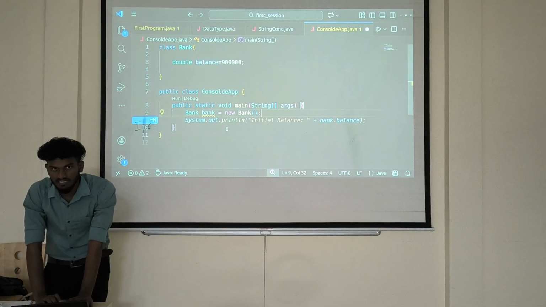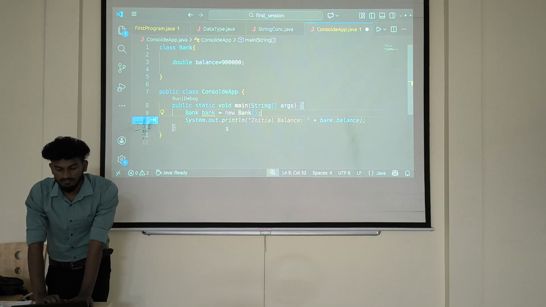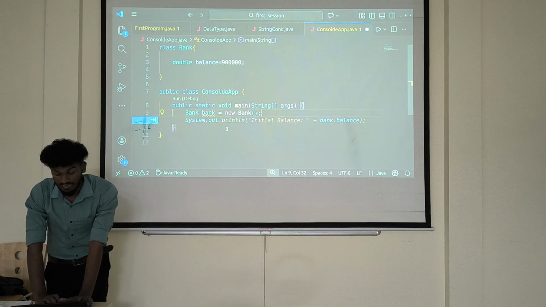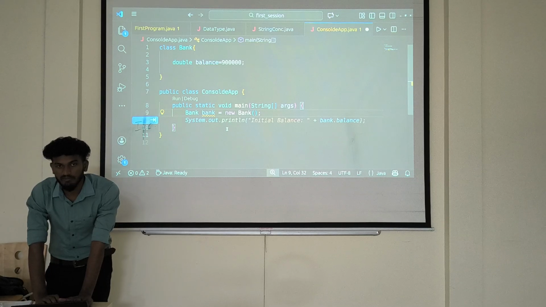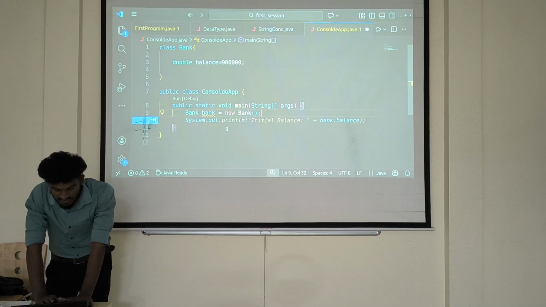Okay, first I have to create the class. Anyone tell the syntax for the class object creation? Syntax for creating the object. First of all, don't tell the class name, that will be correct only. Tell us the reference, class reference, or object reference, or a type. Simply tell: object type, object name is equal to new keyword, next constructor. Simple. Don't make things too complex. That's called the syntax.